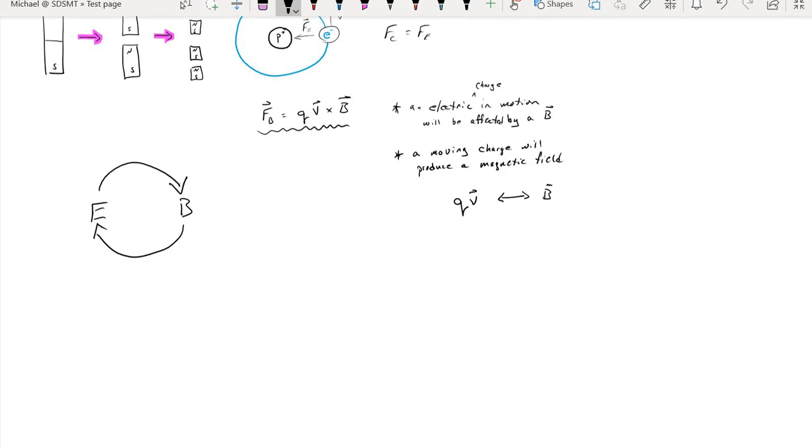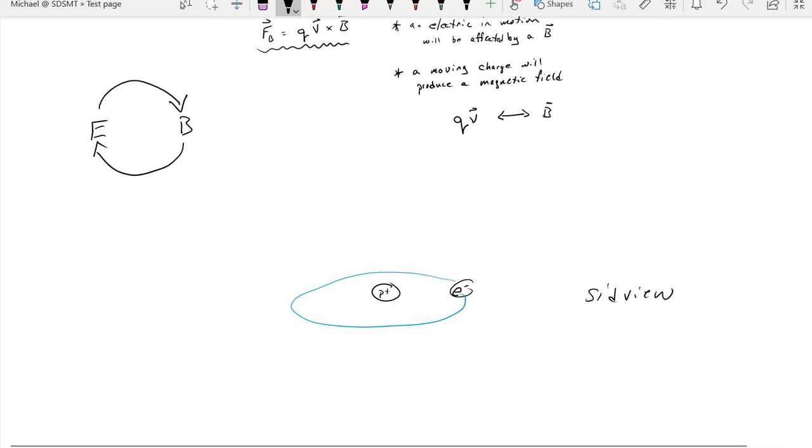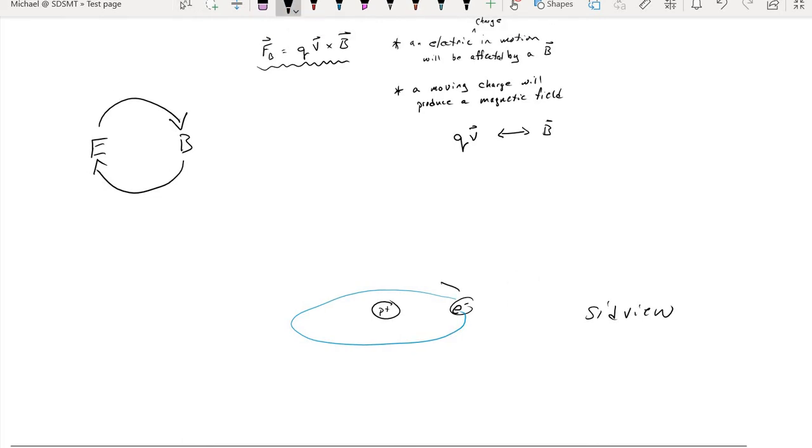of that circular arc. So what we have here, I'm going to redraw our atom so that we have more of a side view as opposed to the overhead view up above. So here we have kind of a side view. We can think of looking at the front planar cut of that atom, and as our electron travels around the proton, it will generate a magnetic field. And that magnetic field is going to have to run through the center of that atom. It has to run perpendicular to the plane on which that electron is orbiting. Now the question is, does that magnetic field point up or does it point down?